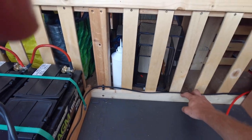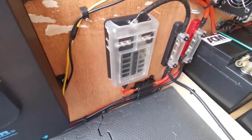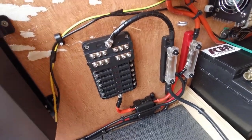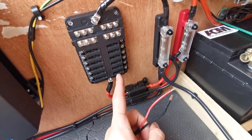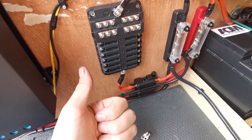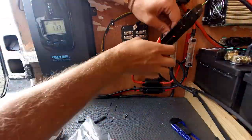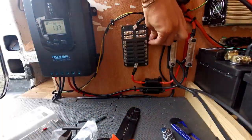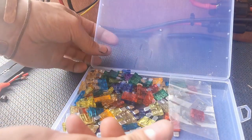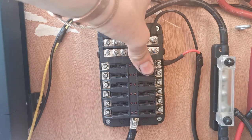The cable from the fuse box and the pump — I think this cable can handle 21 amps which is far more than I'm going to need in the kitchen. I've brought it all the way around and I'm going to wire it into my fuse box. These are all your positives going down here and these are your negatives. What does matter is which positive you go to — you need to make sure the fuse next to it is the correct one for that part of the system. The cable is 21 amps. The pump is six, two lights maybe an amp each puts us at eight, some USBs brings it to about ten and a half, so I'm going to put a 15 amp fuse to cover everything in the kitchen.